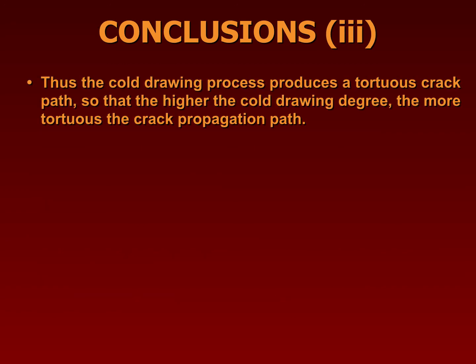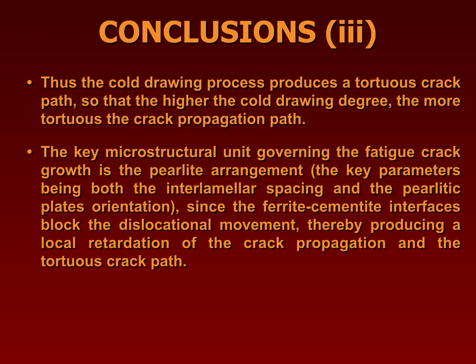Thus, the cold drawing process produces a tortuous crack path, so that the higher the cold drawing degree, the more tortuous the crack propagation path, the microcrack path. The key microstructural unit governing the fatigue crack growth is the pearlite arrangement, the key parameters being both the interlamellar spacing and the pearlitic plate's orientation, since the ferrite-cementite interface blocks the dislocational movement, thereby producing a local retardation of the crack propagation and the tortuous crack path.